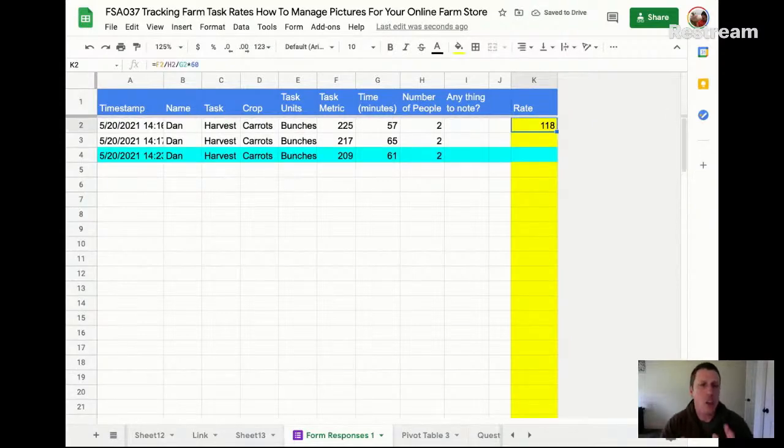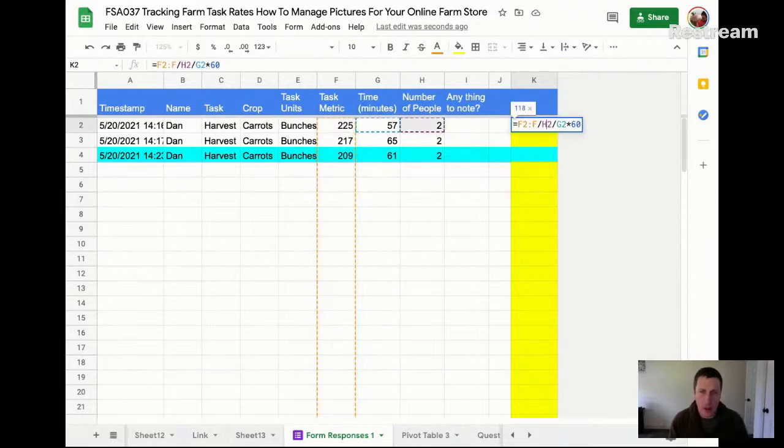And I'm not going to go too deep into this because it's an array formula, which is a little bit more complicated, and that's not the topic of today. So if we go in and I add in F2 to F, H2 to H, G2 to G, times 60.